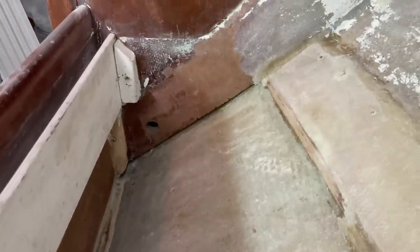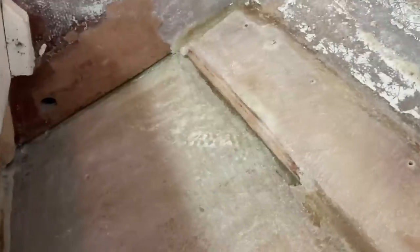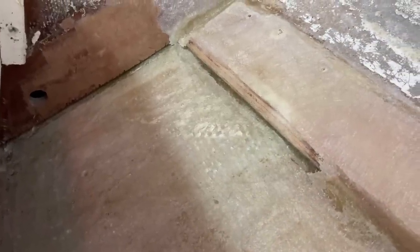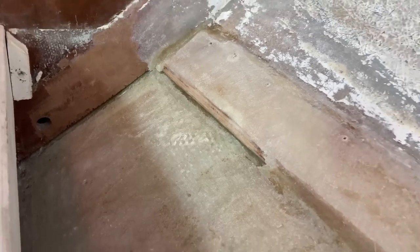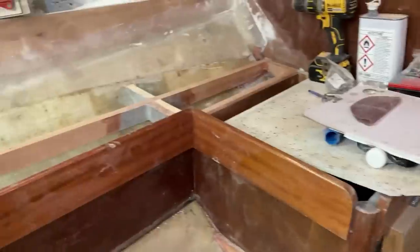I'm going to get in there with my little Dremel multi-tool just to grind that back and remove as much of that as I can, so that I can then re-laminate in there, rebond that main bulkhead back into the hull, and also this stringer had very slightly detached, so I've ground all that back, so that is ready for re-glassing.